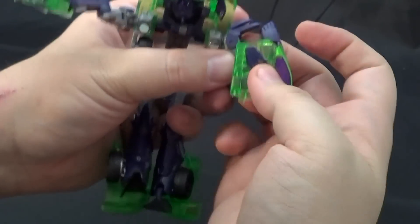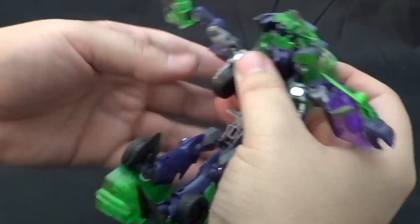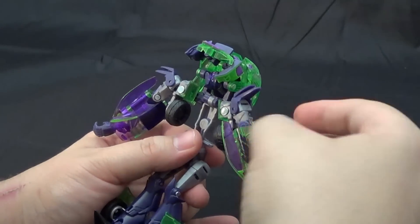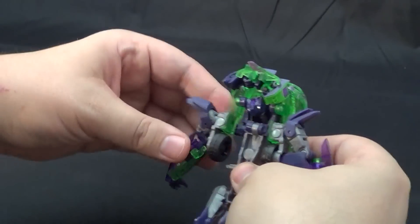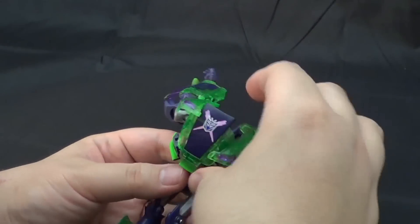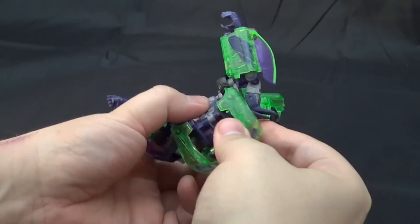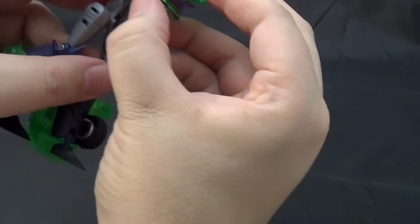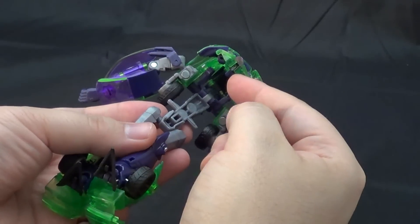What am I doing wrong here? There's the problem — I had to unfold it this way first, then this piece folds in and over. Repeat the process on the other side. There, now he's got his shoulders and arms. Next, we take the whole top and pull it down, and kind of reach through and poke out Knockout's head and pull it up. Next thing we do is pull the torso down as far as we can. There is a little peg here on the inside which will pop in here.